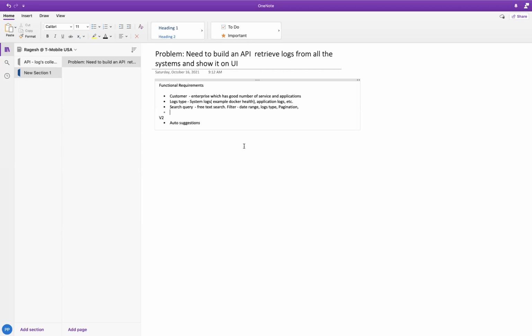It could be like aggregation. So do we need an aggregation requirement in our API? Yeah, we can put that as well. You mean if you have 30 systems, all 30 systems will give you the logs in an aggregated way?